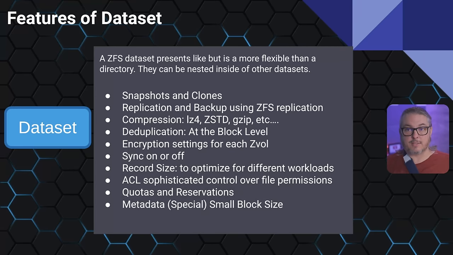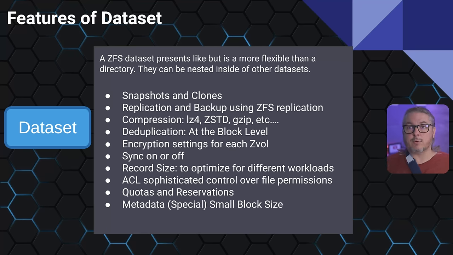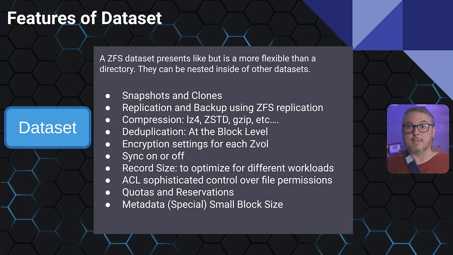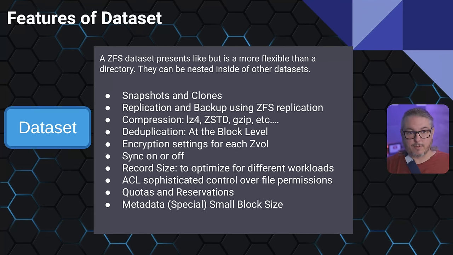The much more common use case is a ZFS dataset, which presents like — but is much more flexible than — a directory. Datasets can be nested in other datasets to create a directory-like hierarchy within ZFS. When you share them, they look like a series of directories but have extra features. These extra features are why you may have several datasets — you may want different policies per dataset. Snapshots and cloning are possible per dataset individually, which is a big reason to have several, as you can set different data retention policies and snapshot frequencies per dataset.